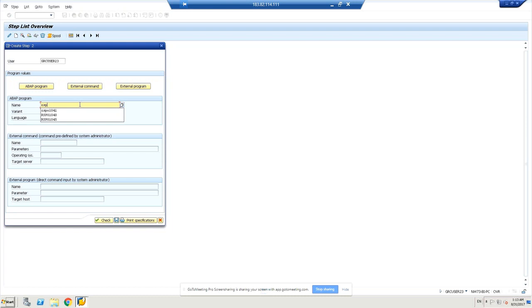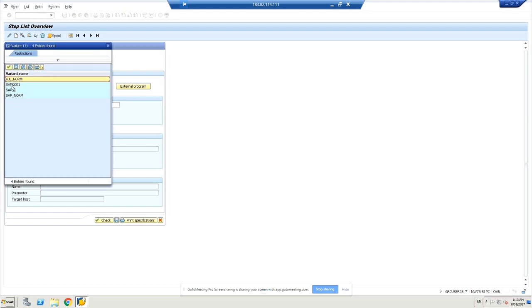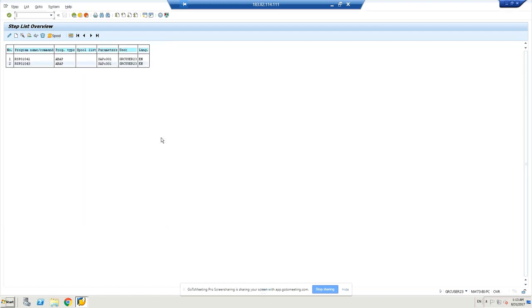In real time, everything is given by the functional consultant, the report and the variant name. Then click on check and save.